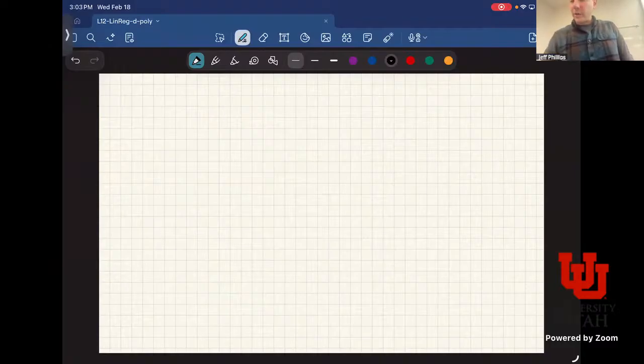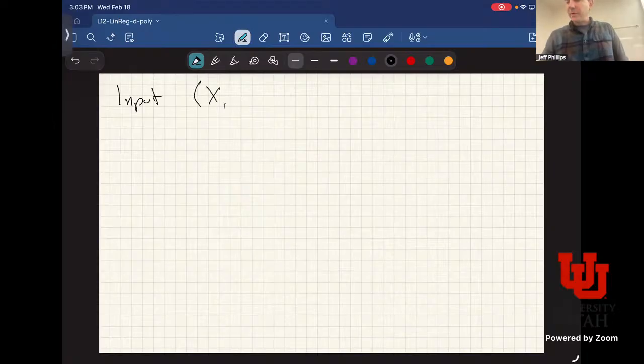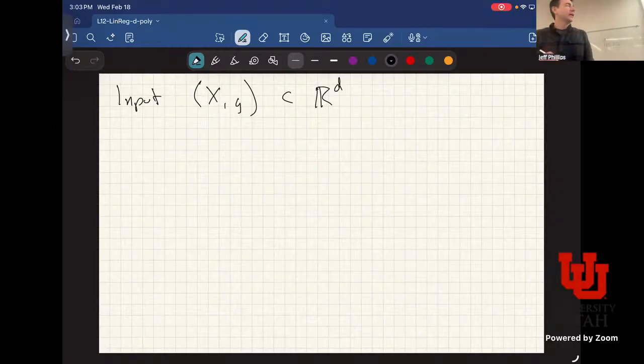Okay. So today we'll be talking about where the input to our regression problem is going to be this uppercase X, Y, and now we're going to be modeling the uppercase X as a data set in R^d and its corresponding labels, which are these real values.